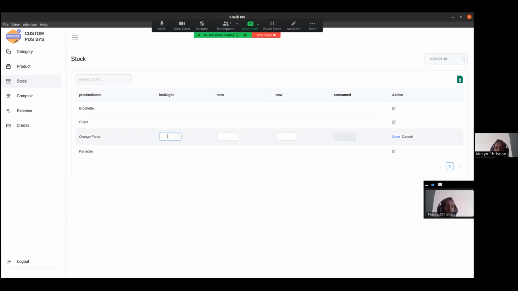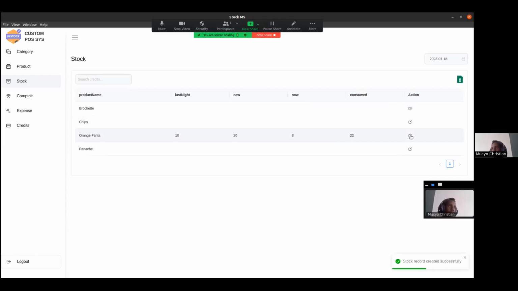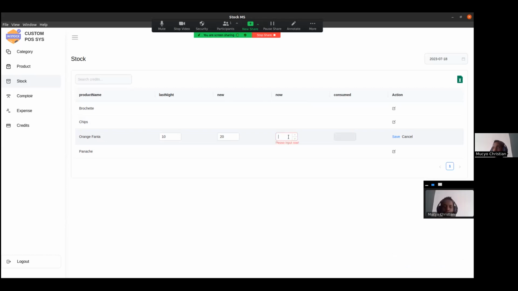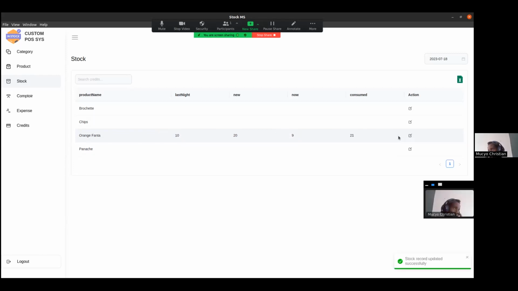By specifying what I've left last night, which are the new ones coming into the stock, and which are left, I will get the product consumed so far. By saving it, I can as well modify it if I want, but you can't exceed the number. But if you save, it will be saved.